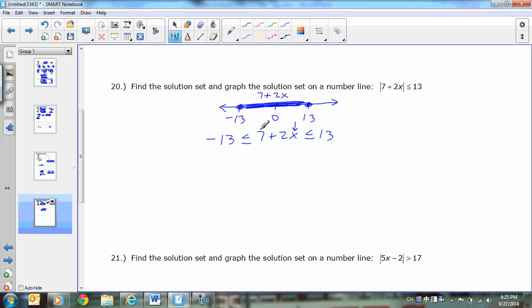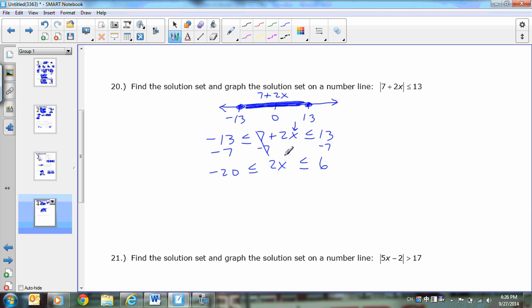The first thing I'm going to do is subtract 7. Now let's think about this. If I have 3 expressions lined up, left to right, smallest to largest, if I subtract 7 from all 3 parts, then isn't this compound inequality still going to be true? Okay, the smallest will still be on the left and the biggest will still be on the right by subtracting 7 from all 3 parts. So let's see, -13 minus 7 more would be -20, which is less than or equal to 2x, which at the same time is less than or equal to 13 minus 7 is 6.